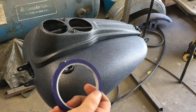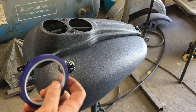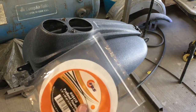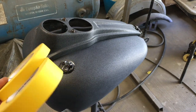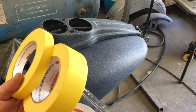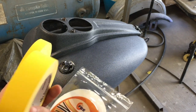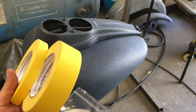You can usually get the 3M tape locally at your O'Reilly's, AutoZone, Advanced Auto Parts — places like that will usually carry this stuff if you ask for it. It's not going to be on the shelf; they'll keep it in the back if they've got it. The FBS I ordered from Paint Huffer. And then I've got a roll of three-quarter inch and a wider tape — about one and three-quarter inch. If you need to cover a larger area quickly, wide tape is your best bet if you're not going to paper it.